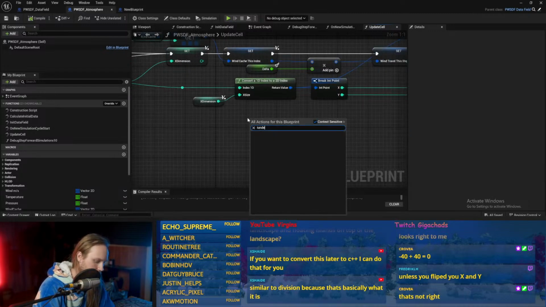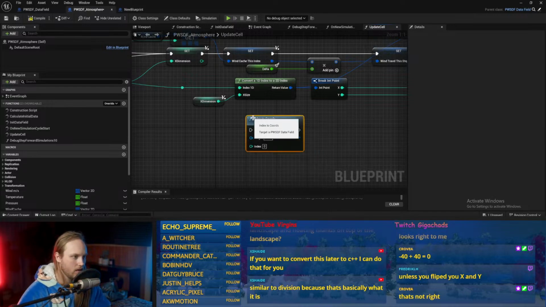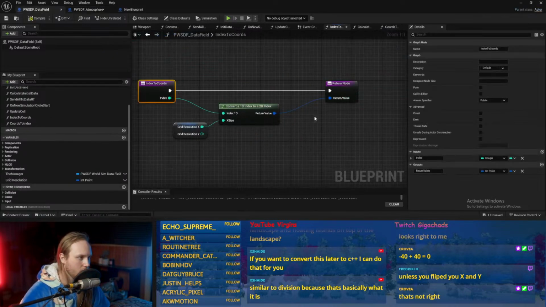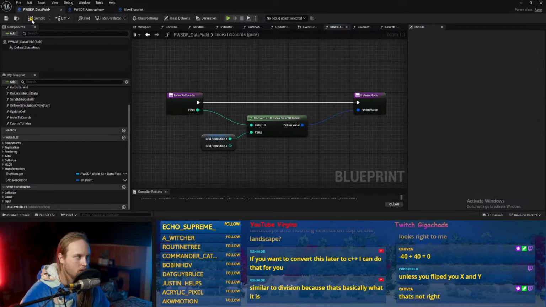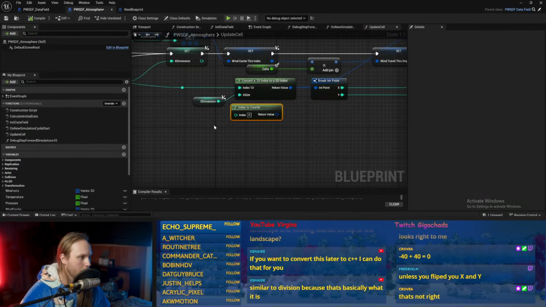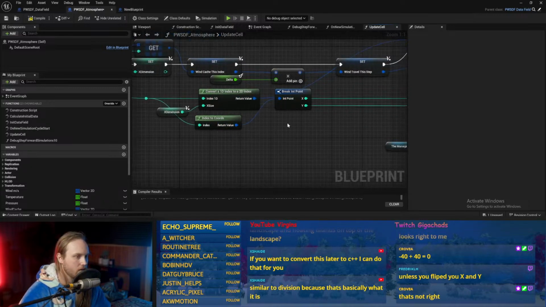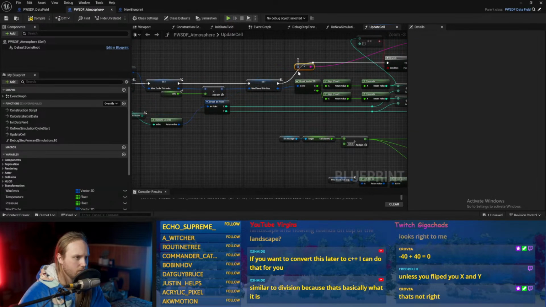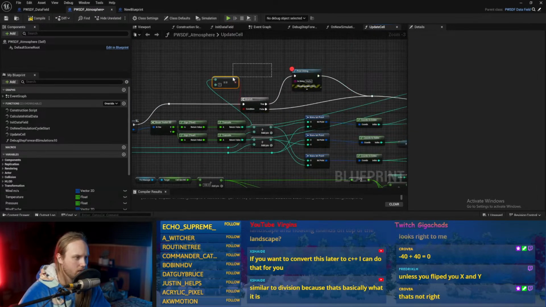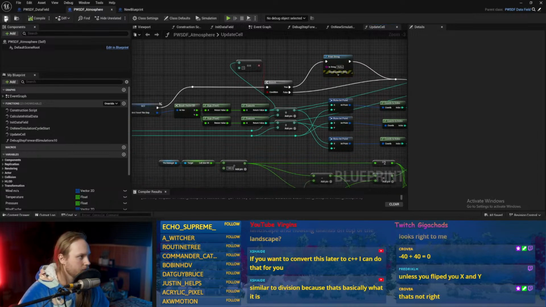So then index to coords, you need to be pure. And then you can just go there and spit yourself into there. And then what's that going into? Just a print string. You can stay there. Who knows?